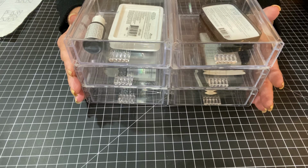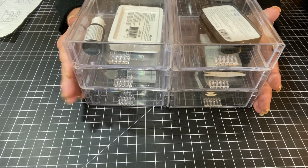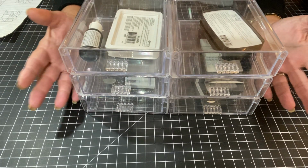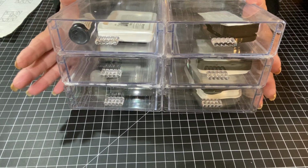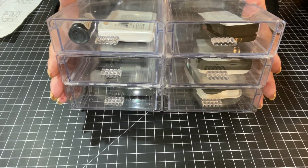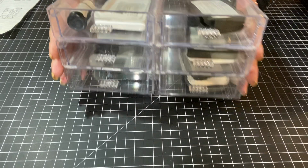Previously, I had these inks stored with the rest of the inks in that line, perhaps. Some of them I don't have any more in the line. I just have that particular ink. Versamark is different on its own. There is no line for it. But I did find that I was much happier when I had these inks available right at my fingertips. And it was just not useful before. So that's an example of why you might want to reorganize your space, as I do much more often than I ever thought I would.